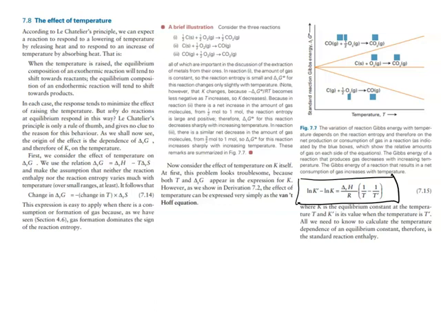Incredibly useful reaction. So, looking at figure 7.7 before moving along, the variation of reaction Gibbs energies with temperature depends on the reaction entropy and therefore on the net production or consumption of gas in a reaction, as indicated by the blue boxes, which show the relative amounts of gas on each side of the equation. The Gibbs energy of a reaction that produces gas decreases with increasing temperature. The Gibbs energy of a reaction that results in a net consumption of gas increases with temperature because of the impacts on entropy.